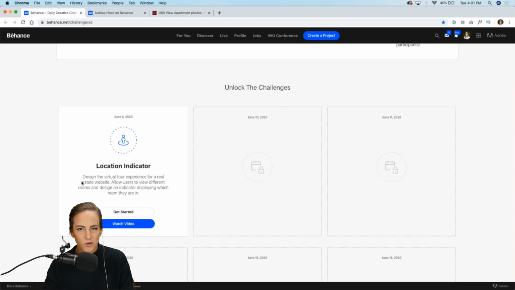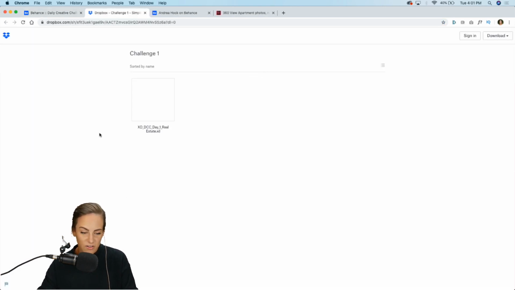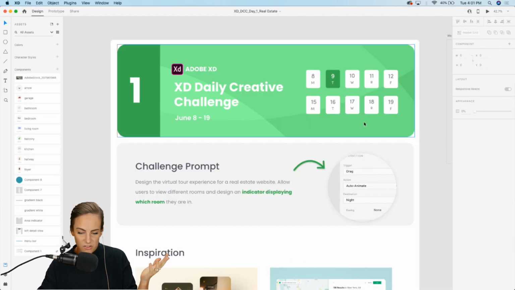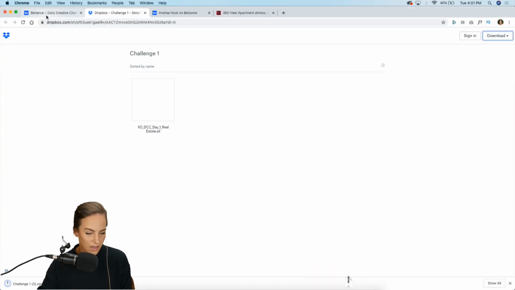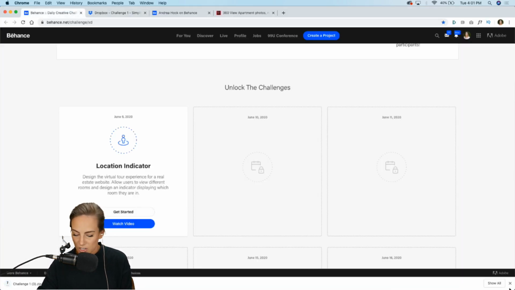I have a little trick for how you can simulate the 3D look without using videos or anything too crazy like VR. So this is a fun one. If you want to, you can grab the starter file from Dropbox. Just hit that get started button and then come on over here to download and direct download. And then you will get a little starter file like this. I'll go into that in just a second, but let's cover the rest of this page.